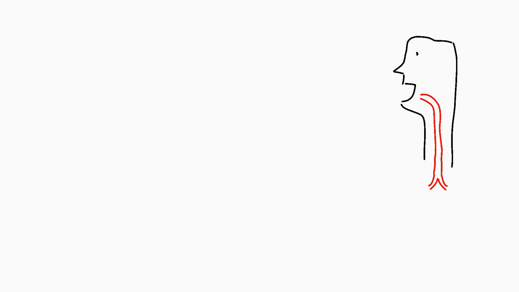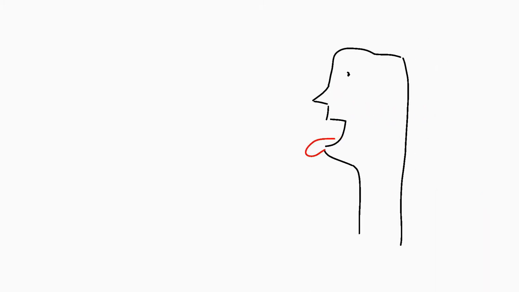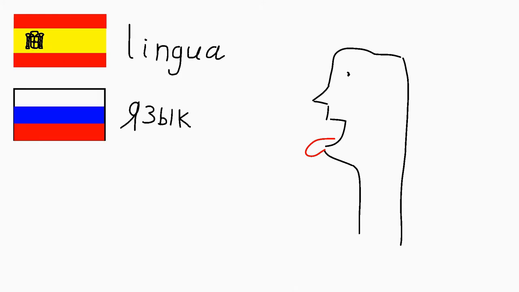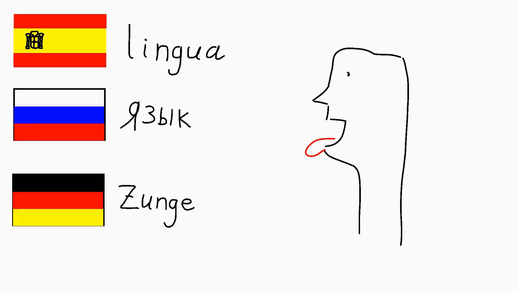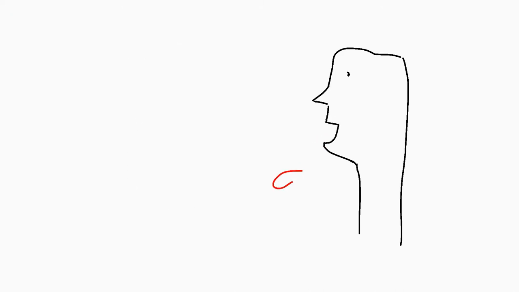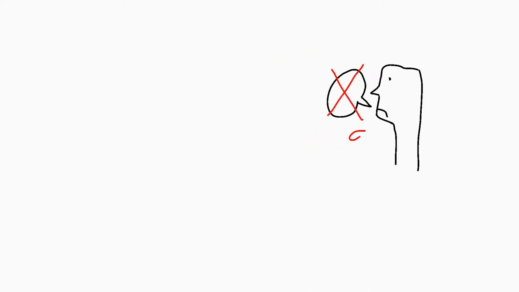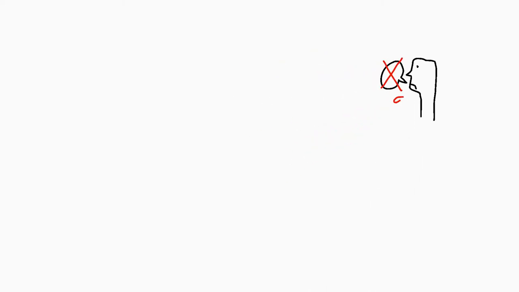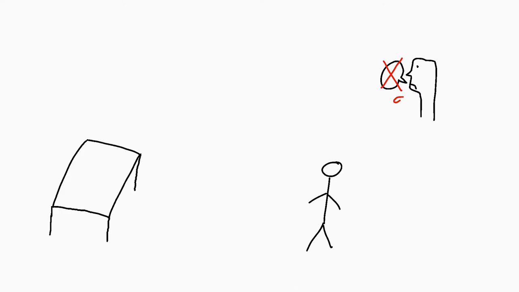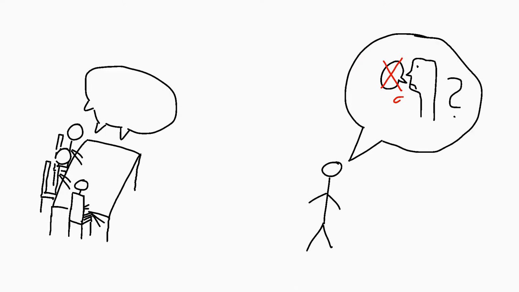Many people think that speaking is done with the tongue. In many languages, such as Spanish, Russian, and poetic German, tongue and language even share a word. Historically, blasphemers and liars had their tongues removed to stop them from speaking. And that certainly works pretty well, although we haven't conducted any empirical research on that. The Ethics Commission just wouldn't have it.